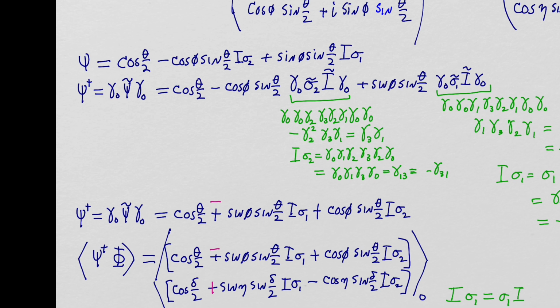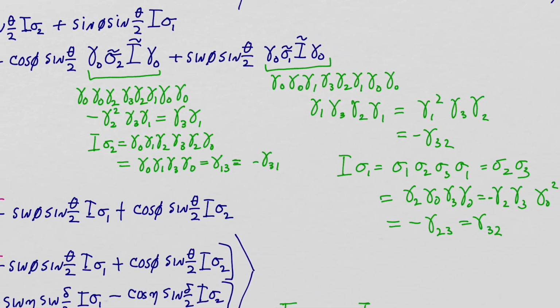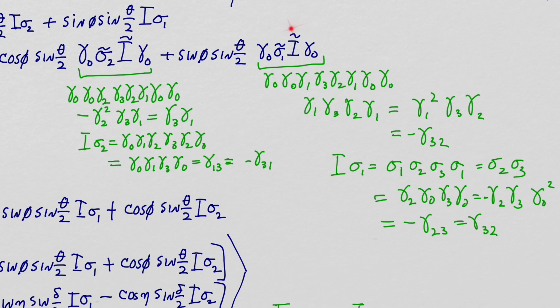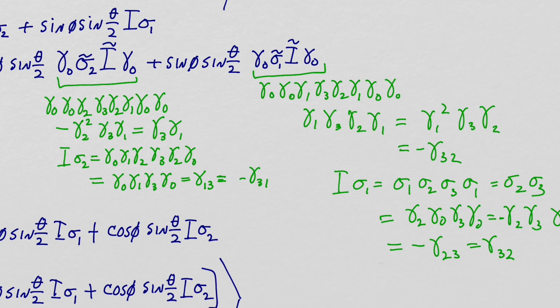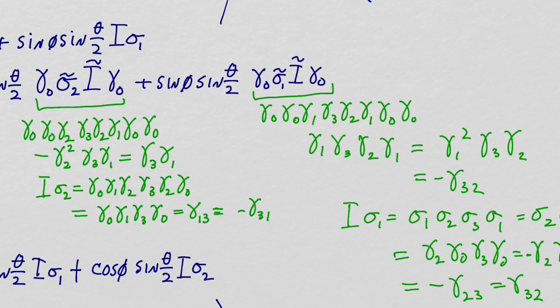But again, a good viewer saw this problem right away, and the reason he saw the problem is because I keep insisting when I'm dealing with things like this, remember what this is supposed to be. This is supposed to be I sigma 1 adjoint, which is supposed to be gamma 0, I sigma 1 reverse of both of them, gamma 0, right? So I'm still sort of leaning on just breaking it all out and calculating everything.